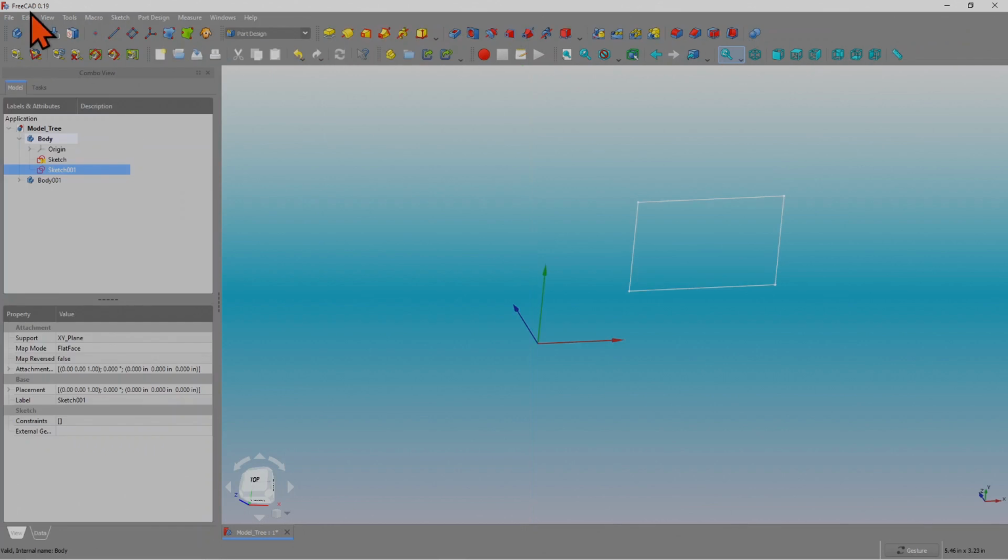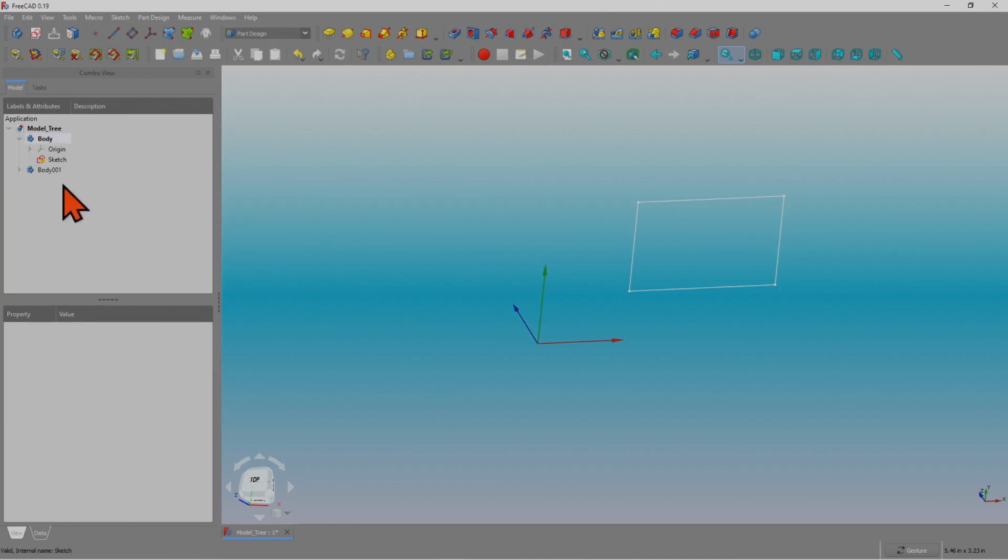Okay, let's say just escape for the sake of it. So that sketch is automatically going to be put onto the active body. It's not going to go onto the body you selected, even though you selected this body; it's going to go into the active one. So make sure that the body you are going to work on and do operations on is activated, otherwise it won't work. Okay, so that's another tip.